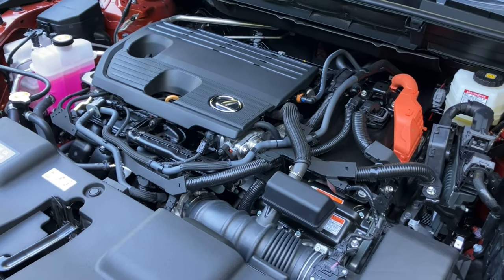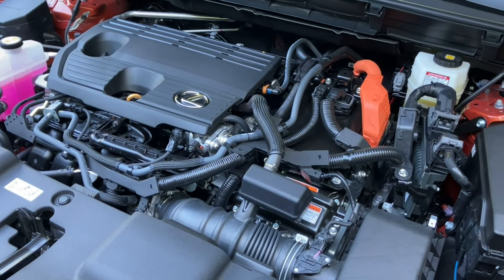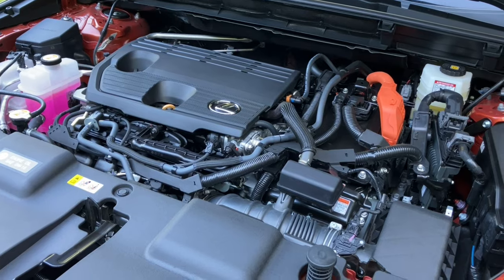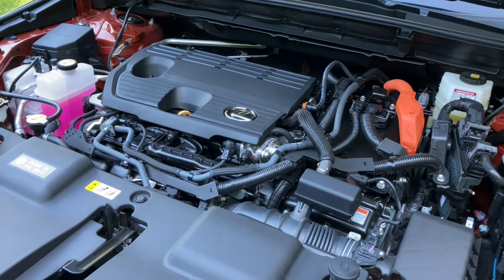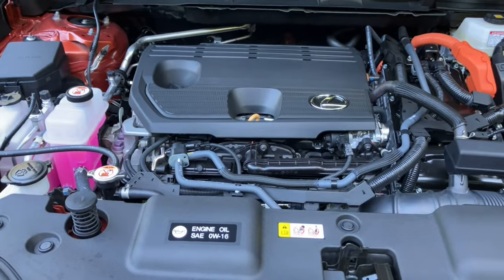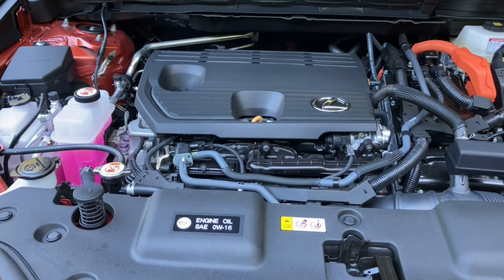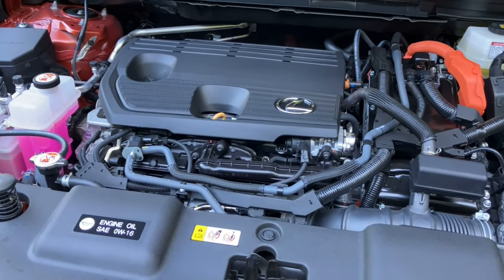And this, like all these other Toyota 2.5 liter hybrid engines and the regular 2.5 liter, it's a direct injection engine, but it also has port fuel injection. Not sure about the BMW if they do it this way. But this engine runs on both, and depending on the operational conditions, one is better than the other as far as fuel economy, power, and lower emissions. Sometimes direct injection is better, and sometimes the old conventional type of flow, what I call flow through, that nobody calls it that, but it's a wonderful system when you have both, because one of the downsides to direct injection is carbon buildup, because the fuel is injected directly into the cylinder, and it avoids all the valve train.